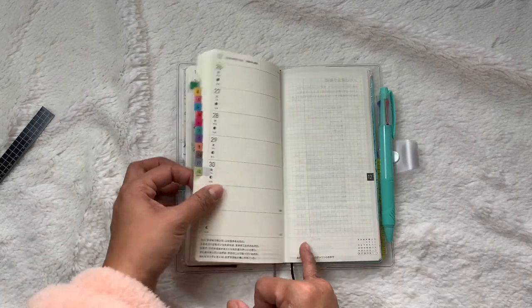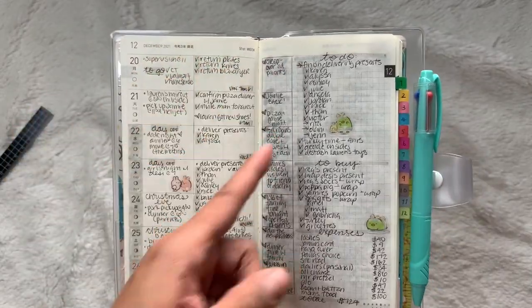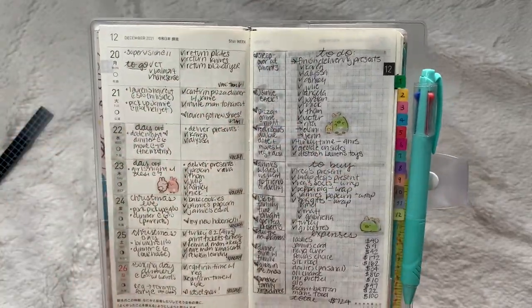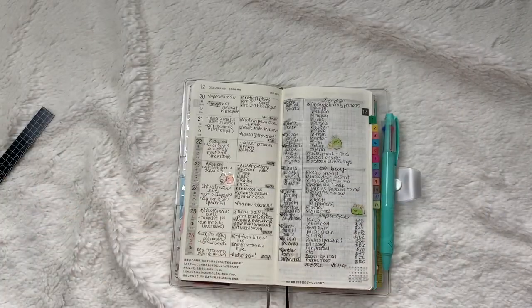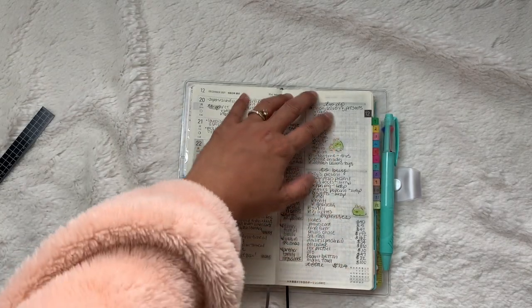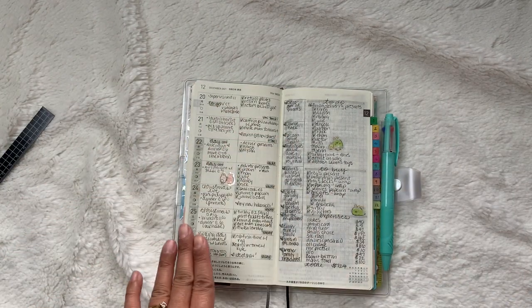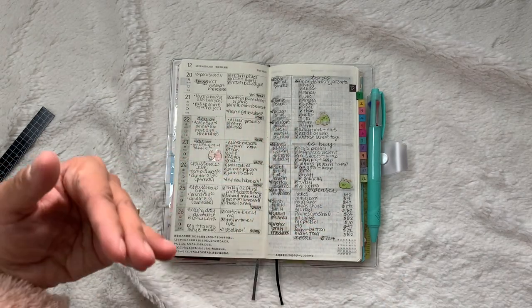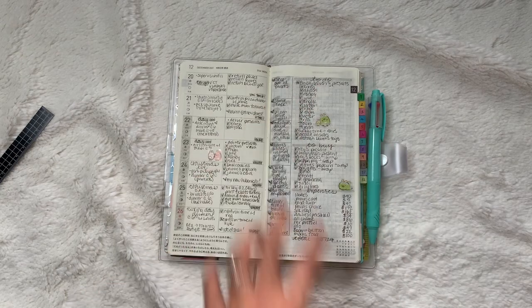I drew the dividing line in pencil and put boxes in — this is pretty much my highlight of the day, gratitude, or whatever I want to note at the end of the day. I also divided it for to-dos, to-buys, and expenses. This layout is doing it for me. This is the reason I didn't like the Hobonichi Weeks before — I didn't know how to set up my week. After playing around with a 2021 Hobonichi Weeks and experimenting with every week, this is the layout that works perfectly for me.